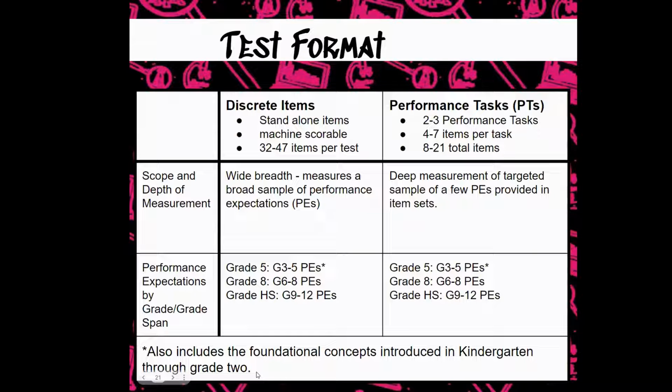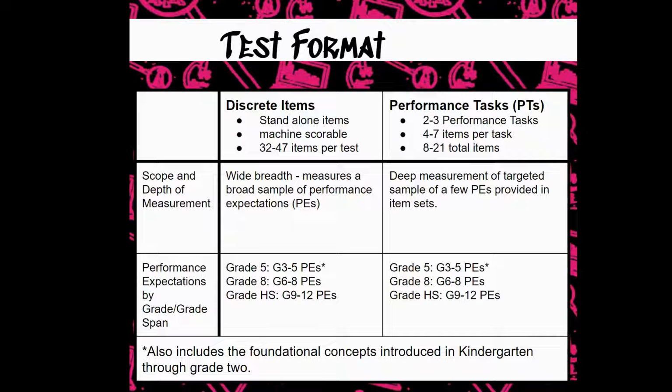That's why it's so important to not try to cover all the science, because when we try to cover all the science, we lose the hands-on activities, we lose the experiences, and we lose the richness that's actually going to help our students to perform better on this assessment. Because this assessment is not just about the concepts, it's about the doing of the science. It's about the thinking about the science. So if we can teach our students to think and do science, we are going to score much better on even the discrete items that are content-based.